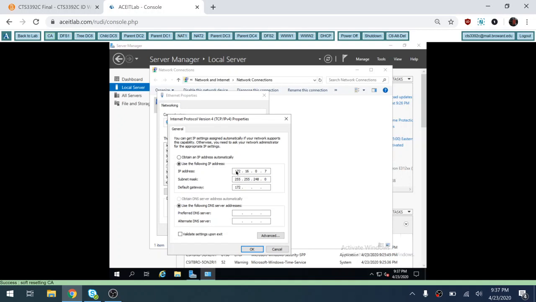The gateway for the west side is 172.16.0.1 and the two DNS servers on the west side are 172.16.0.2 and 172.16.0.3.